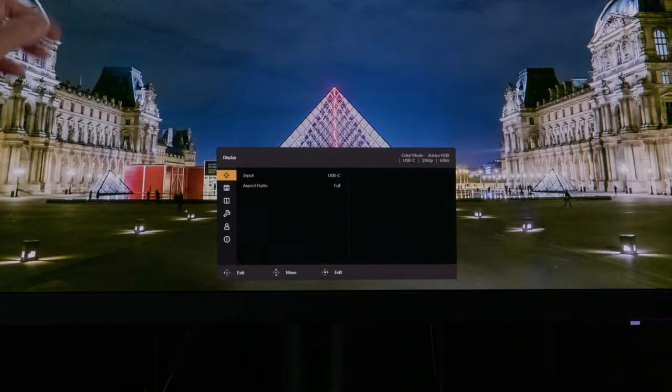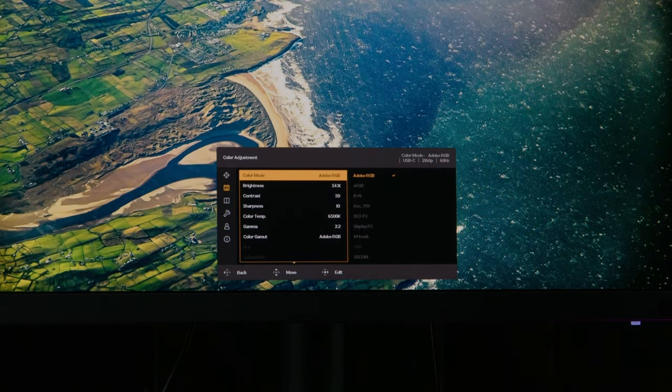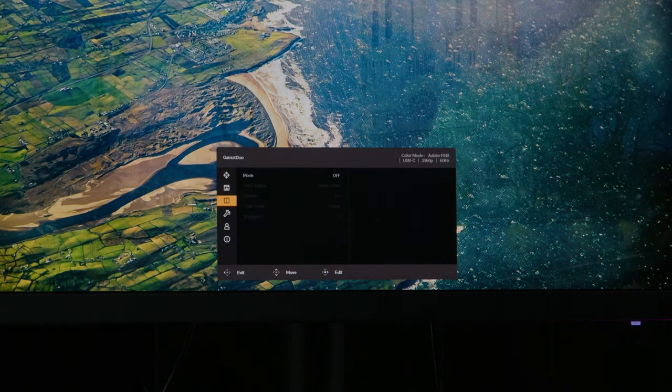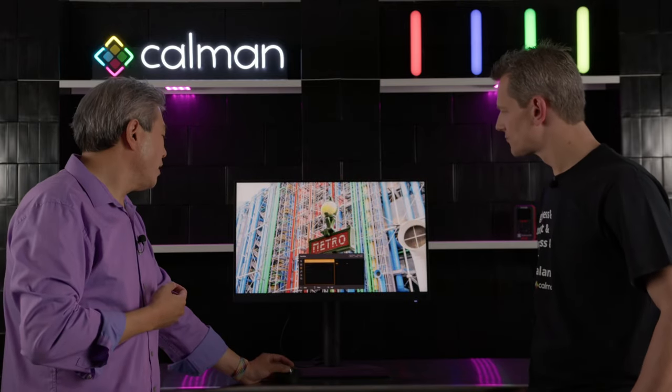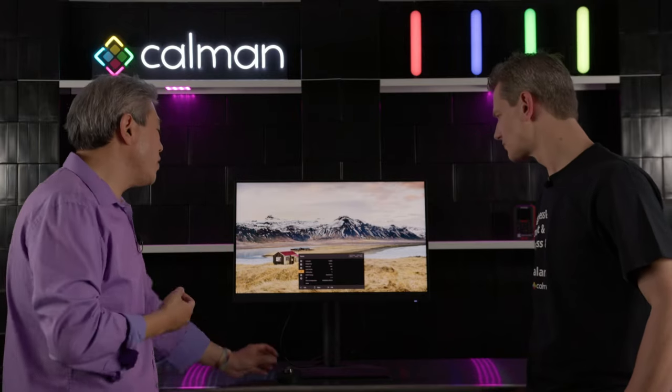What I really like about this menu on the wireless hotkey puck is that I can now sit back without worrying about any wires, and there is a new menu that is really bringing the display into a more modern era. On the basic info screen, you can see current information about connection, resolution, and refresh rate. As you go along, you can change all these different parameters and control the various modes on the display — for instance, picture-by-picture. You can change color gamuts between the halves too. The user interface is more retina quality now instead of the pixelated one from before — everything has really been brought up in terms of overall quality and user experience, and it's a lot easier to use.